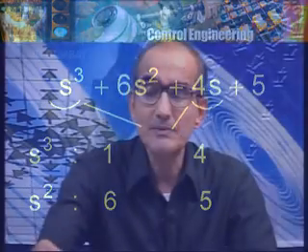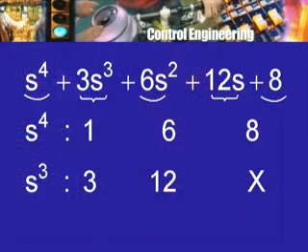For the other example that we are looking at, it will be just the reverse. So, if the polynomial is s to the 4 plus 3s cube plus 6s square plus 12s plus 8, then how do I begin? The highest power is s to the 4. So, I will write down s to the 4 here, colon, the coefficients of the even powers. S to the 4, 1, it is also monic. Next one is 6 and next one is 8. So, these are the 3 coefficients in the even part of the polynomial. The even part is 1 into s to the 4 plus 6s squared plus 8. Below that, I will write down the odd part of the polynomial. The odd part starts with 3s cube.